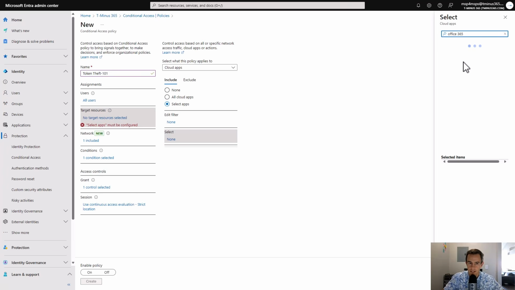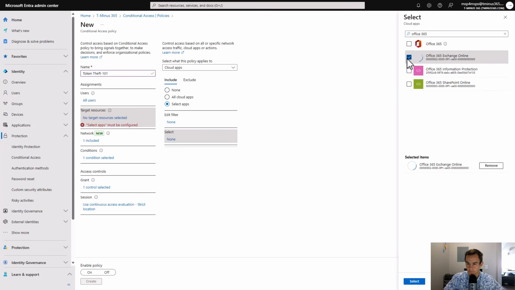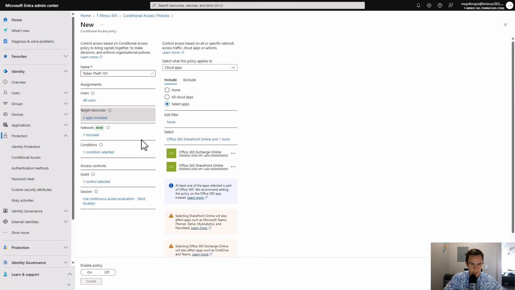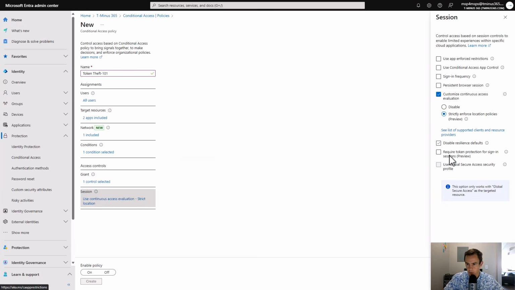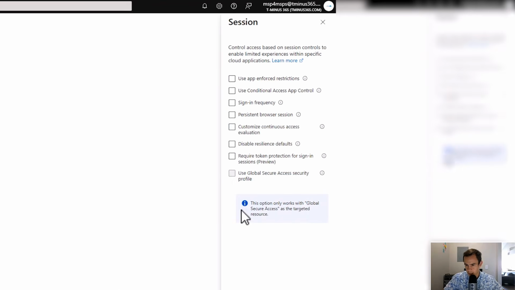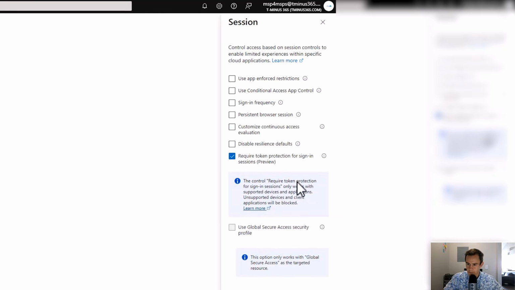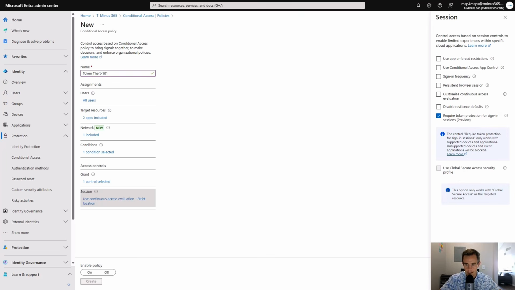So if we go in and we select those here, so again, Exchange and SharePoint, select that here from the dropdown. And if I go back to my session controls, this is ungrayed out now. So now we can select it. And this is, again, a much more superior offering, I think, than even the customized continuous access evaluation, because it's binding that token to our actual physical device. And this would allow you to have that protection without needing users to be on a specific IP range, which is much more restrictive and I think much harder to do for the average business that we have out there.